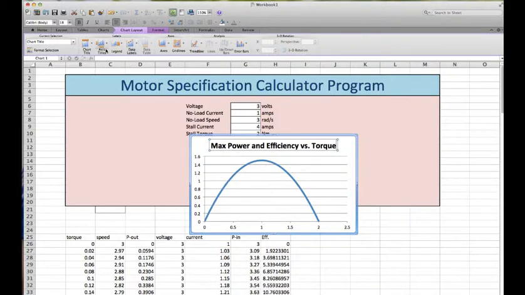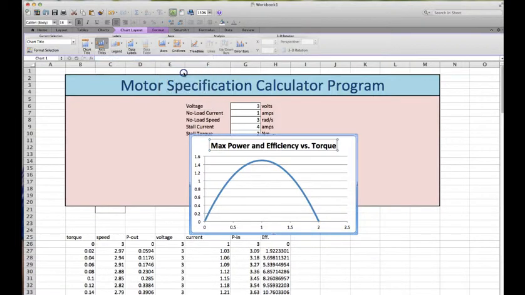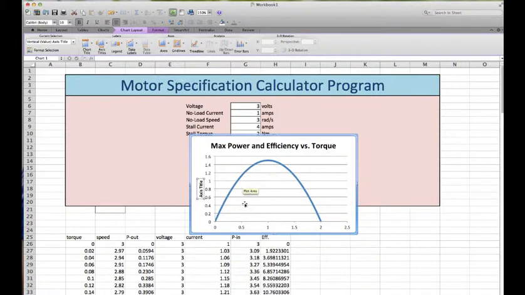Okay, axis titles, vertical axis title, rotated title. Yeah, let's do that. And let's call that one power output, and that's in watts.